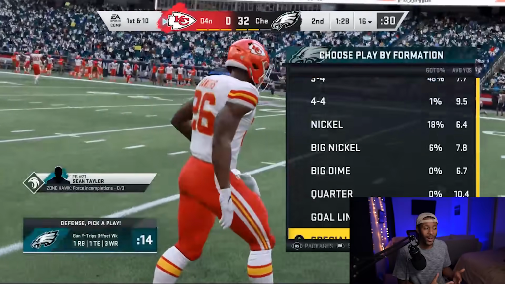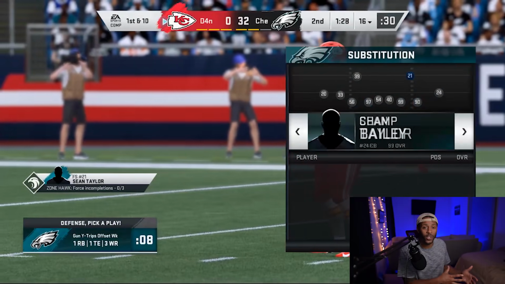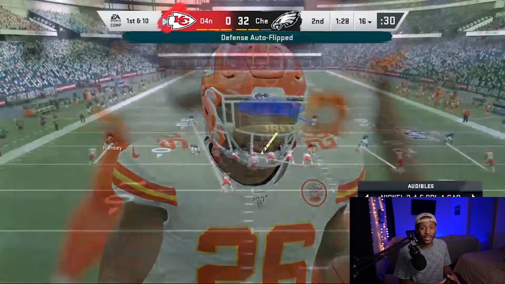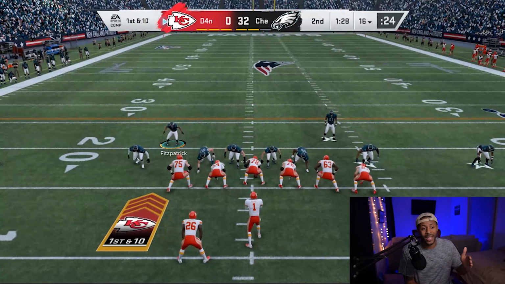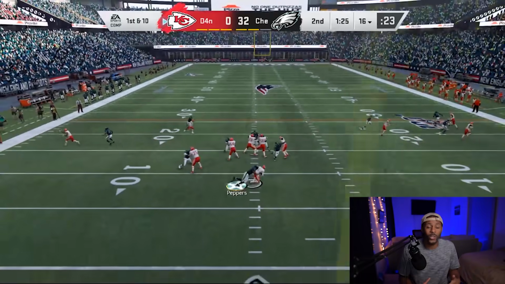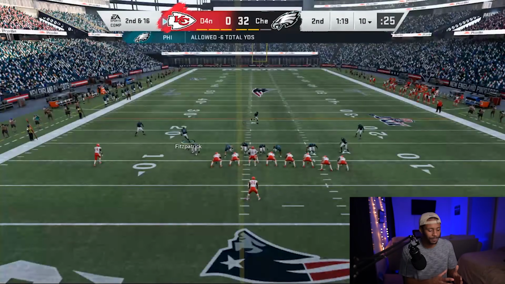So what you're gonna do is come out into that nickel formation, and you're not gonna call mid blitz. You're going to call a zone play like cover 2 or cover 3, anything that's not man and is not a blitz. The reason why you're doing this is because the computer doesn't audible when you audible. The computer is simply going to come out in a play that beats your zone play first, and then once you audible, you're going to be set up. The computer is not going to know the mid blitz is coming. You're faking out the computer, all right?